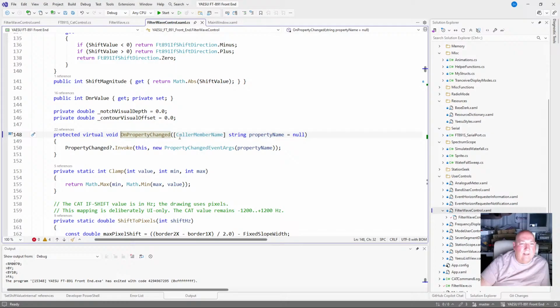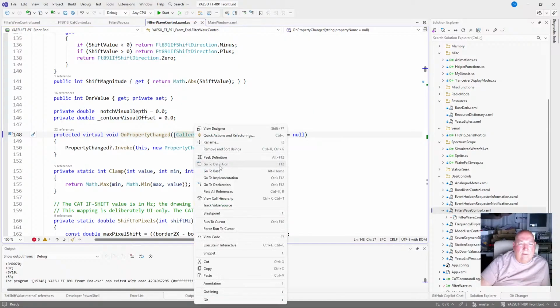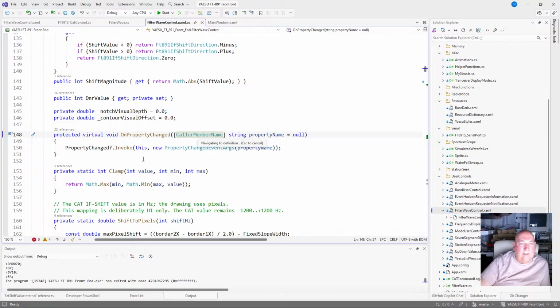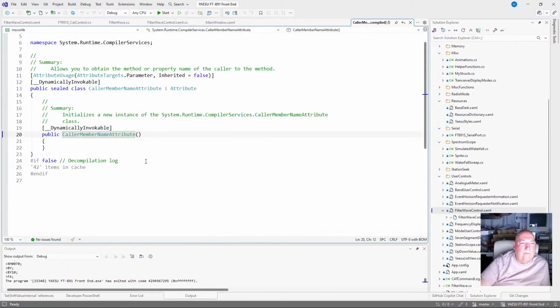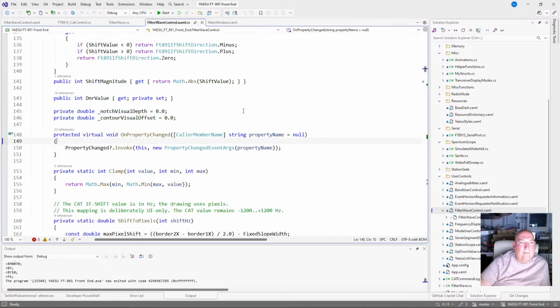Right, caller member name, yeah. And then the property, so we need to go to the definition. There is no definition. That's part of the internal C# library. So it's whoever's called it basically.